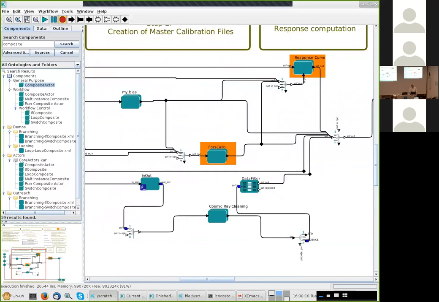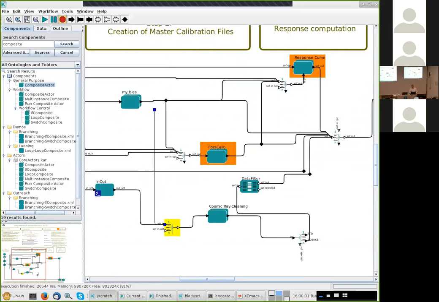And if you were quick, you will have also noticed that the Giraffe cosmic ray cleaning also required an input master bias. So we need a new connection from here. This is a new connection. So you just click on, I've already shown you that. You click on there. Sometimes they get stuck as you're trying to move them around. So just give it some, right? Close enough, and it's now attached to one of these relations that I mentioned earlier. Okay, the little black diamonds.